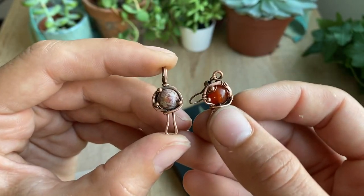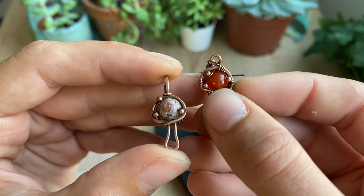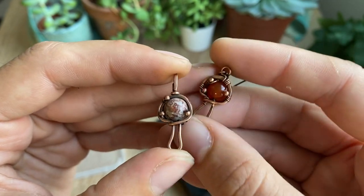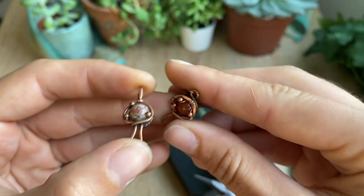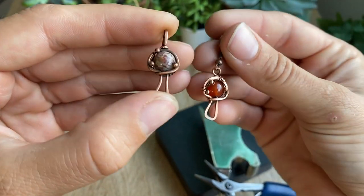Also, if you have some beads, you can add some small little beads around the design to give it a cute little spotted mushroom look. You can make earrings with them. This is really cute and it goes well with so many different stones.